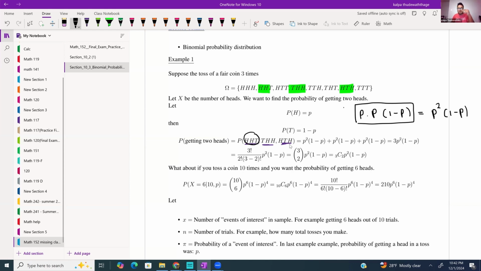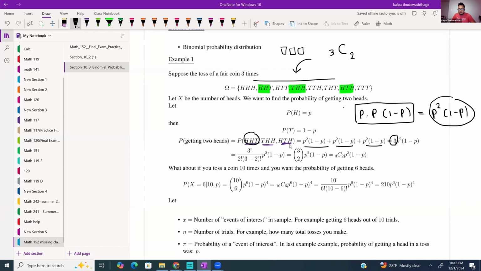How many arrangements of 2 heads and a tail can we have? 3. So that's why it's 3 here. I wrote down all those 3 situations. Actually, that 3 is very important because I can count this number. I can find that because it's always 2 heads and 1 tail. But it's very interesting how many ways 2 heads and a tail can happen. That can be calculated by 3 possible choices. Here you have 3 possible options.